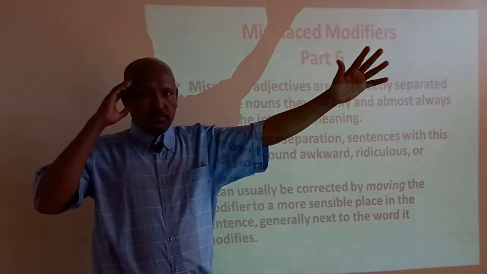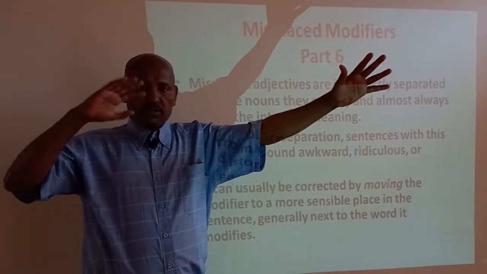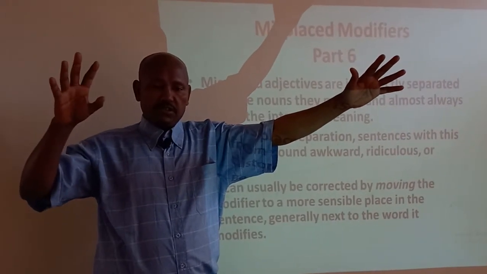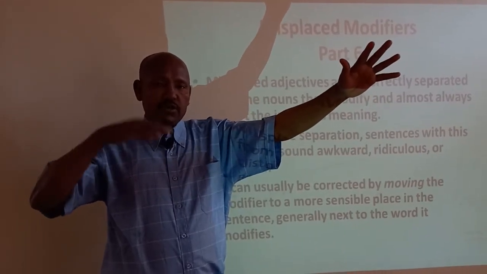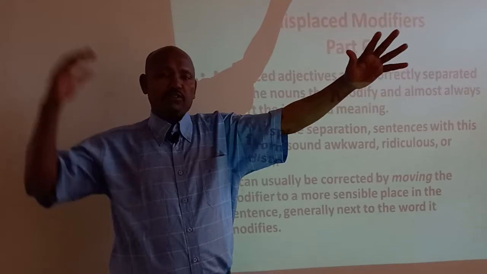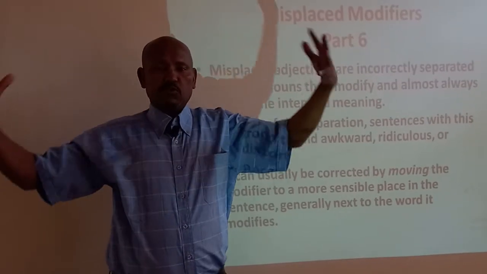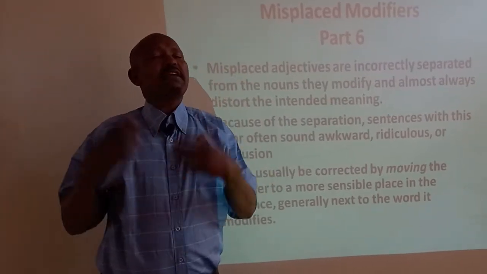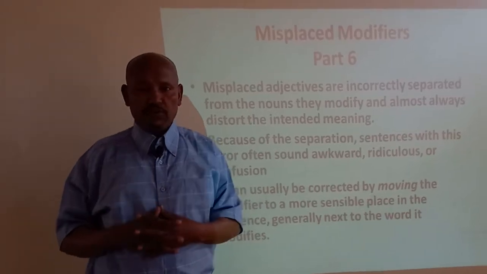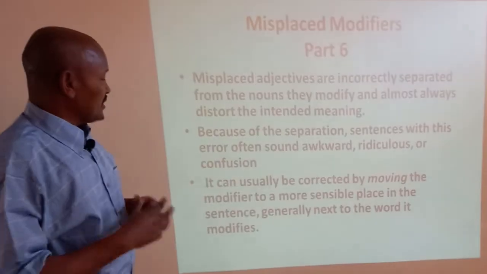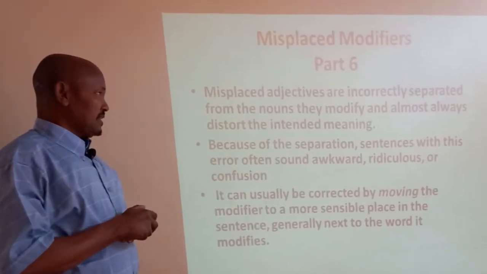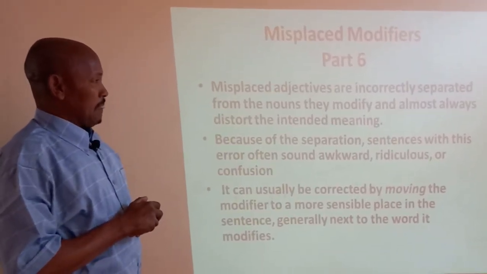When you think about dangling, the two subjects are different. When you think about misplaced, the adjectives or the words that it wants to modify are in the wrong place. So the meaning is distorted or the sentence is meaningless. So we are in confusion to understand that kind of sentence. So this is what's called misplaced modifiers.